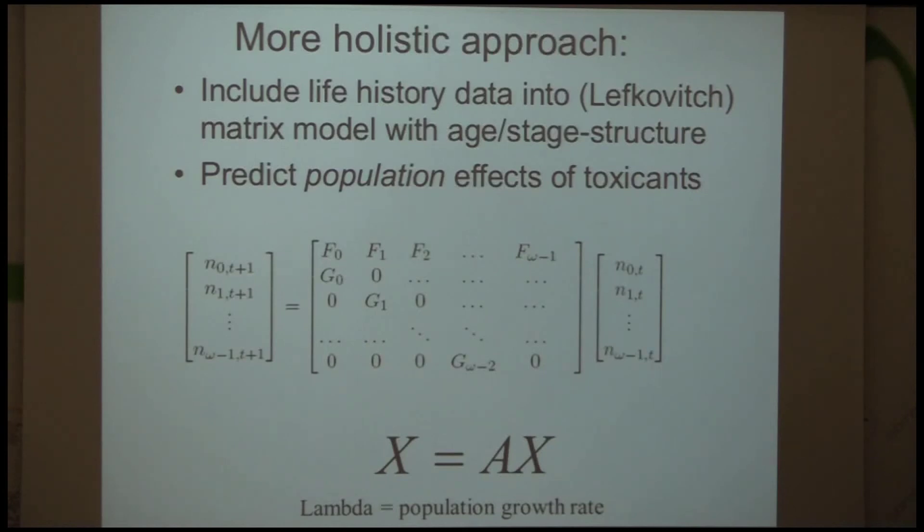We think we've come up with a better approach, and this better approach has to do with matrix models. So this is linear algebra — very simple mathematics, which is why I like it. It's very intuitive. You don't need to understand a whole bunch of theorems, basically just one result. The idea is that we can take life history data and plug it directly into an organized matrix. If we know something about the starting population, we can project what the population is going to do over time. It's a very simple model — it doesn't account for all kinds of things — but it's a nice starting place to take real data from the lab or field and figure out what's happening long term.